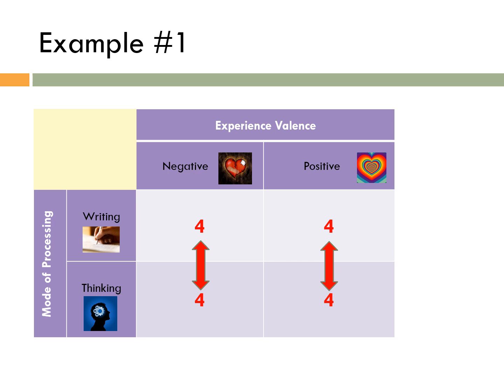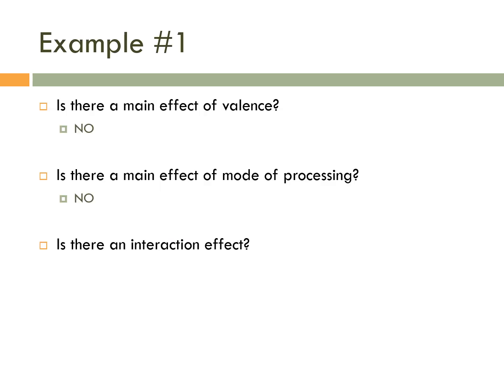And we can look at this again, the other version of simple effects, where we look at the mode of processing on well-being, but only with negative experiences, versus the mode of processing independent variable on well-being when only looking at positive experiences. We look at those differences, and is there a difference in the differences? No, there's still not. So here we would say, no, there is no interaction effect. No differences of differences. Cool? So that was the most boring example I could come up with. Let's go on to something a little bit more interesting.